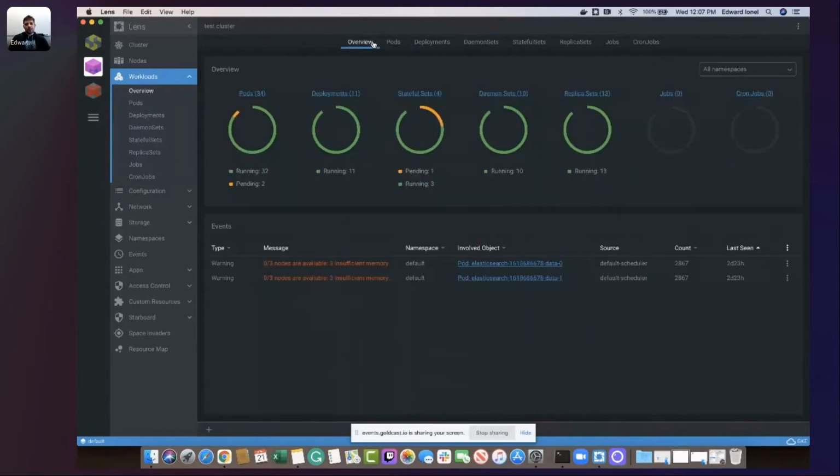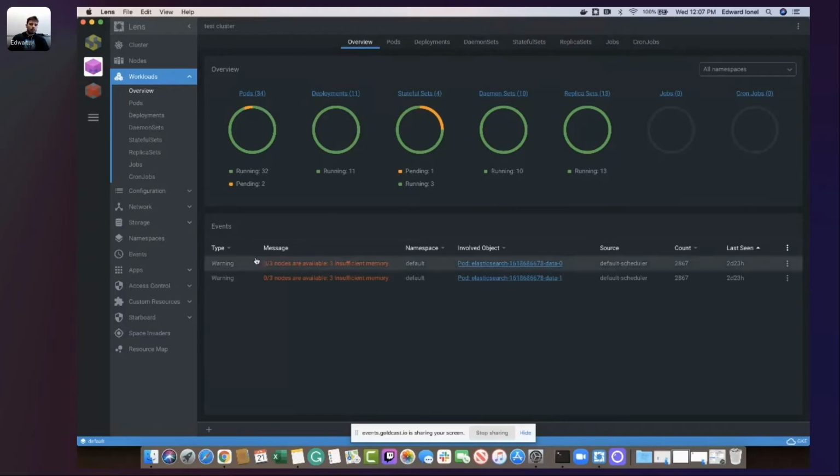Another very unique functionality that Lens gives us is the ability to get an overview screen of all of our Kubernetes objects and how they're performing. It is also color-coded. As you guys can see, green is good, yellow is pending, and red is bad. We can see our pods, our deployments, stateful sets, and various other Kubernetes objects and resources.